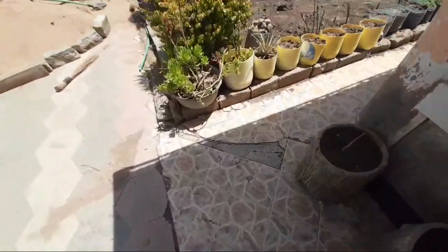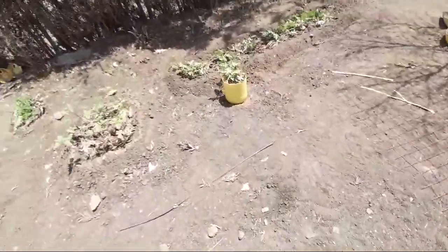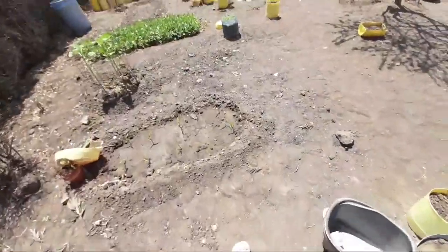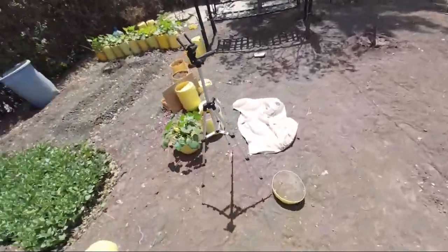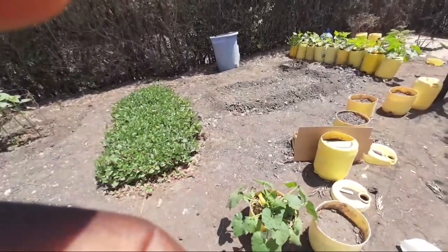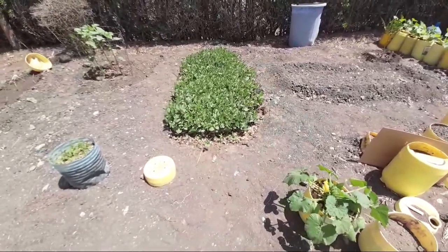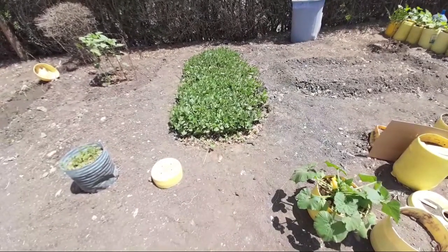The snake plant again. So I still have more plants I have to show you around. I will get there in good time. Right now I'm dealing with a lot of planning, getting more containers into the garden to ensure that my garden remains green even during the drought. So the indoor plants, they're in a good environment. That's why I've not given them so much attention, but they're still growing.